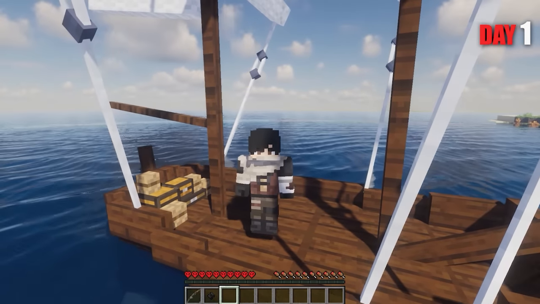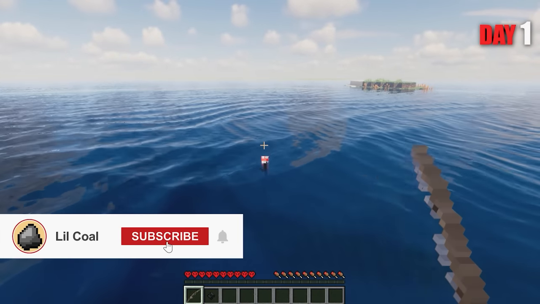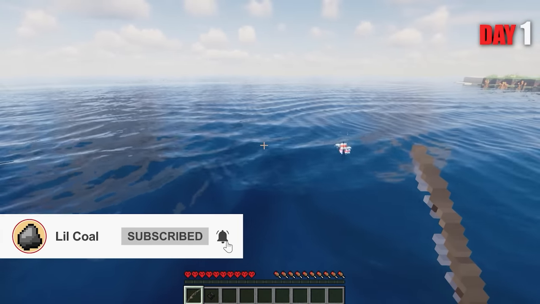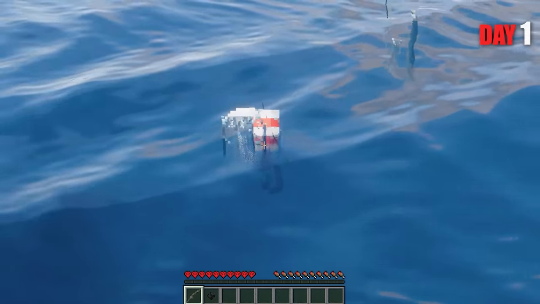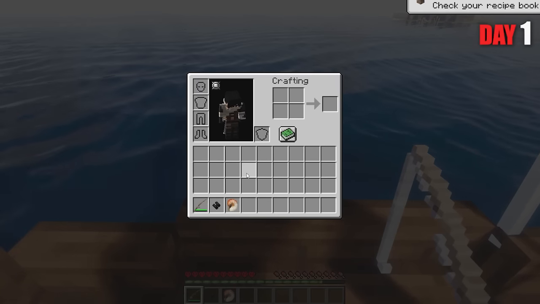Yo, what up guys, we just spawned in. As you can see, I'm on a little boat. And I also have a fishing rod, so first off, I'm gonna fish a little bit just to get some food. Come on, I know you want a hook. There we go! Oh, we caught our first fish.